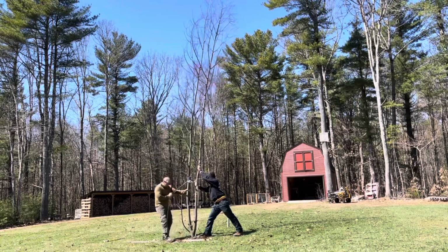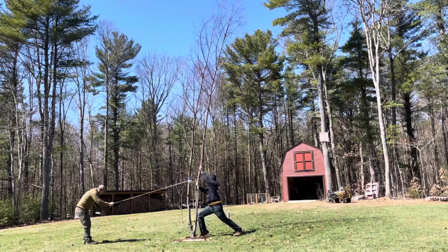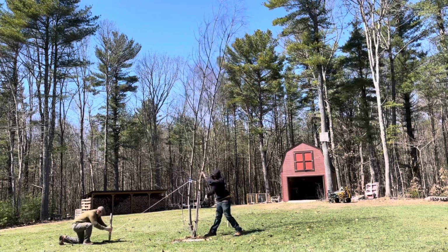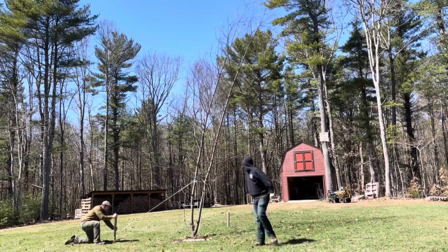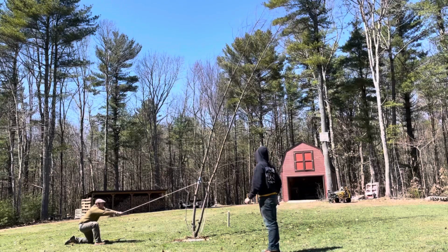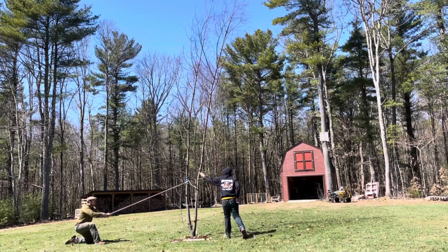When it's straight, I'll hammer it in. I've built up men's strength and it seems pretty straight right now. Stand back and look at it. I don't think it's straight. Here we go. A little more to you. Come here. There you go. Hold it. Now it's straight.